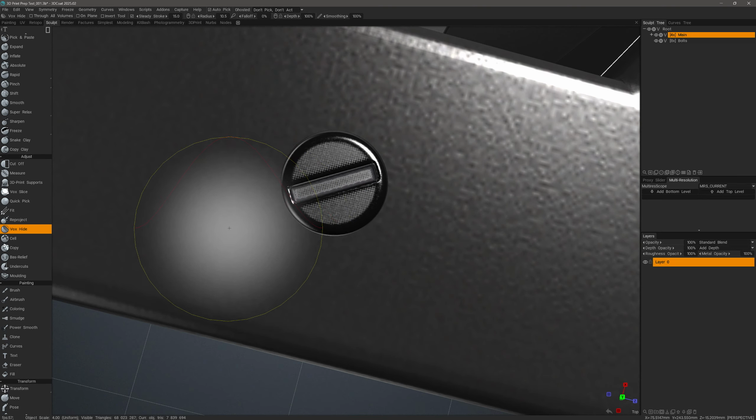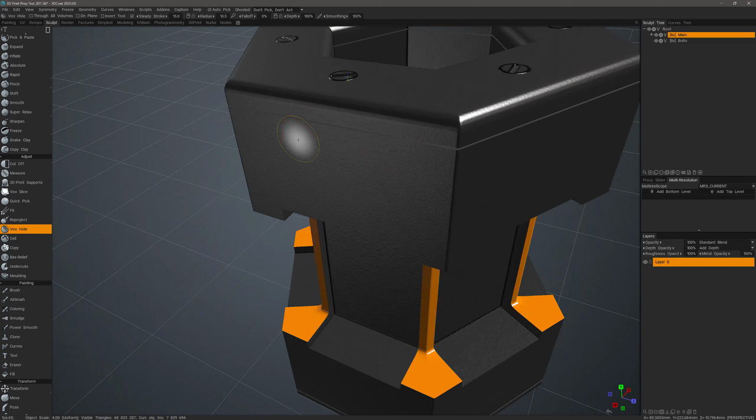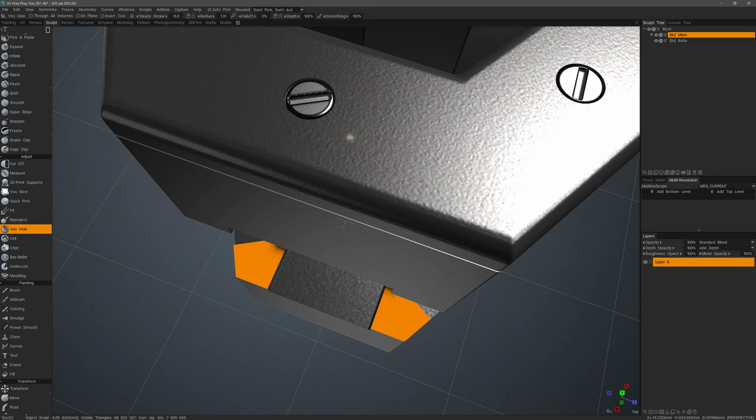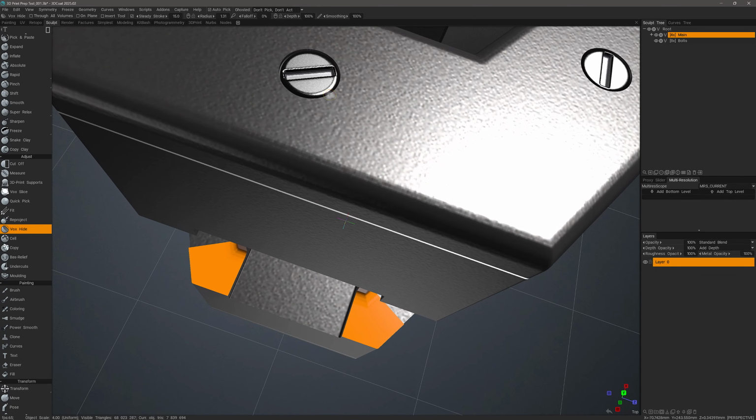All right, we're back to where we were, but this time we want to utilize the soft boolean feature, which we just enabled. In order to use my brush radius as the bevel radius, I'm going to right-click and drag to the left to decrease my brush size. I want there to be some softening, but I want to keep it to a minimum, so that's why my brush size is so low.